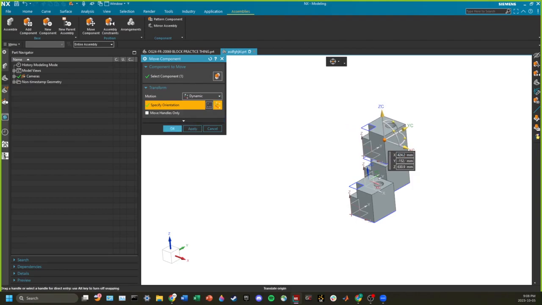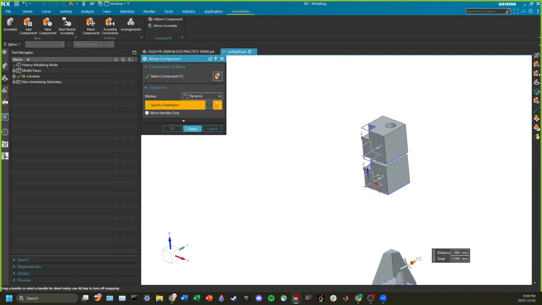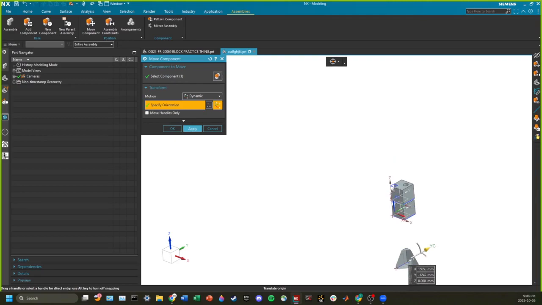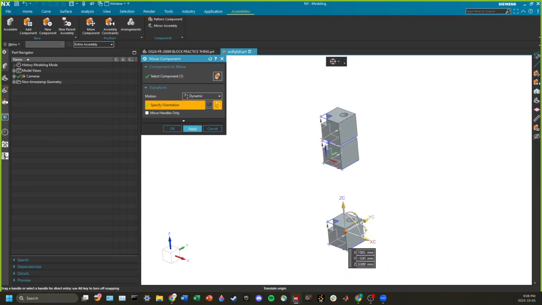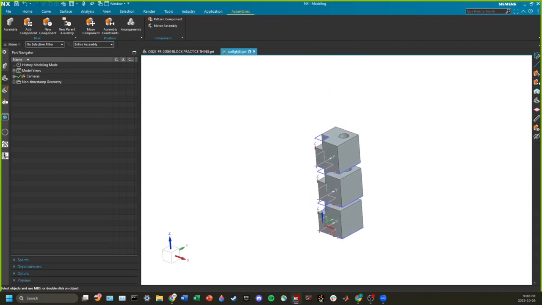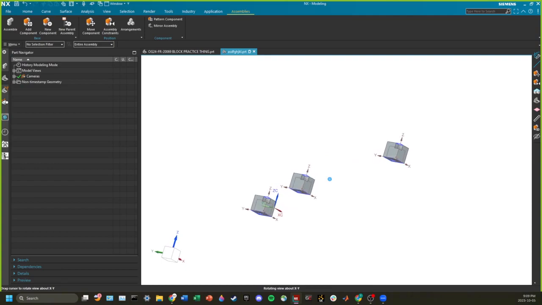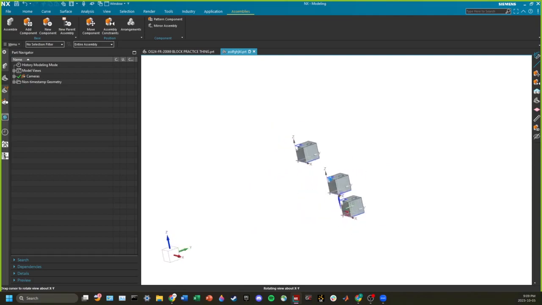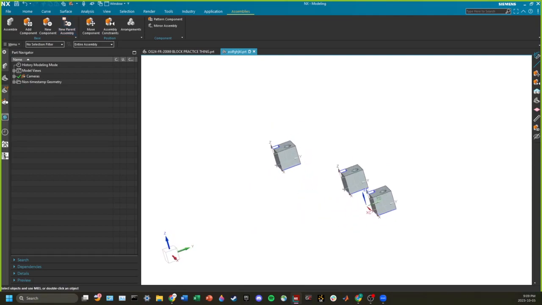So instead of hitting OK and then closing the dialog box, I'll just hit Apply. I'll keep it open, and I'll just select the next guy and specify it as well. And then it goes out of camera, so I'll hit Control F to bring it back. I'll drag it up and hit OK. And so now the 3 of them are stacked. But remember, this is isometric view in CAD. Despite them looking like they're all stacked on top of each other from this angle, the second I rotate it, it just blows apart. So keep that in mind.